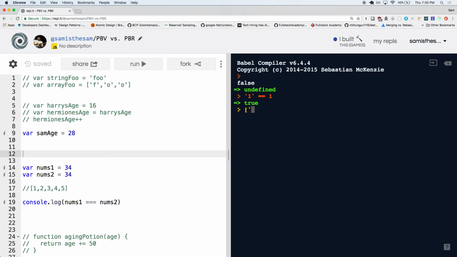But if we were to do this, let's make it easy on ourselves, it's still going to be false, because the double equal sign isn't really pertinent to comparing complex value types. Good question, though. Shall we continue moving forward? Cool.